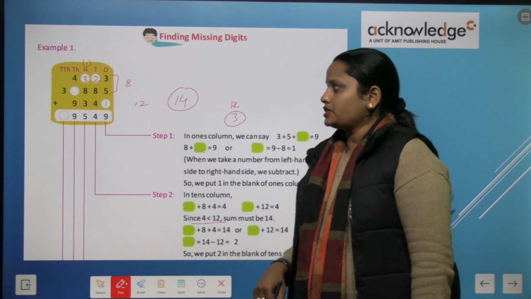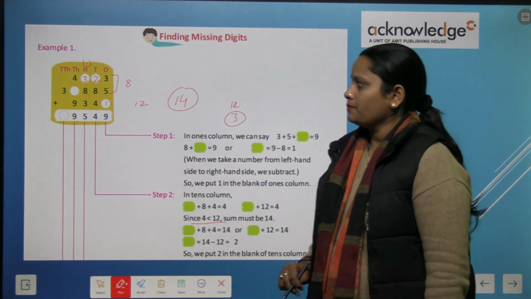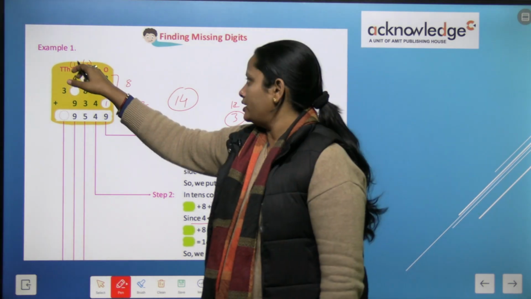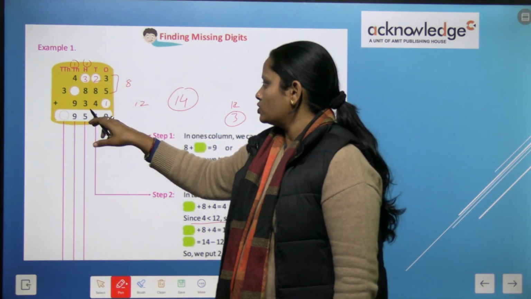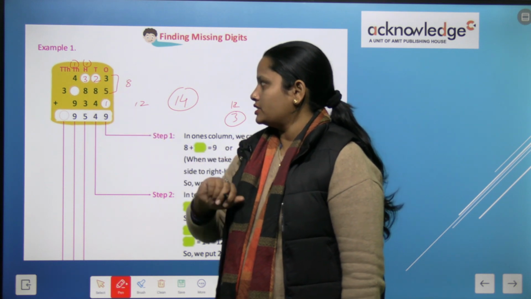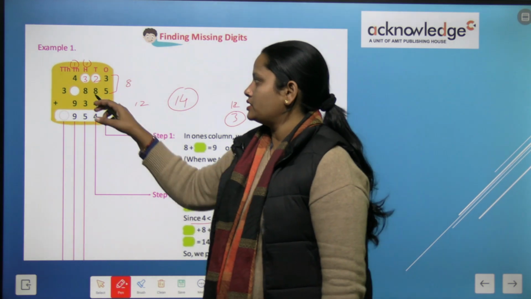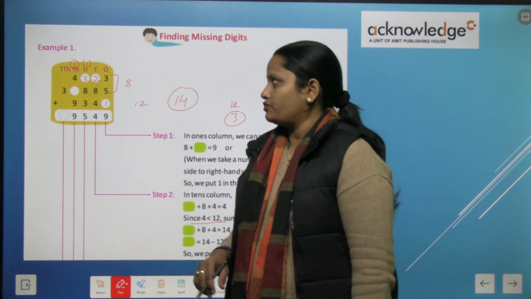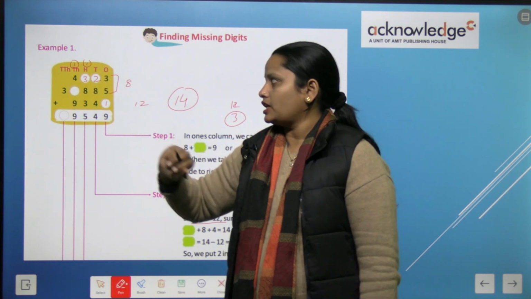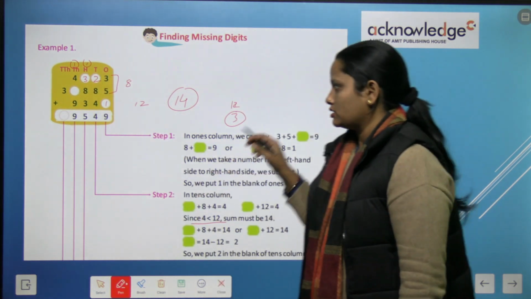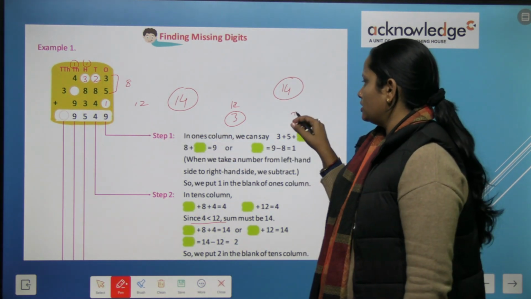Done. Next 4, अब यहाँ पे 9 आंसर चाहिए हमें. ठीक है, तो 1 will be carried here क्योंकि हमने इन्हें ऐड किया है. 3 is added, so 3 plus 3 is 6 and 6 plus 1 is 7 and 7 plus 8 is 15. So 1 is carried forward here. So 9 plus 1 is 10 and 10 plus 4 is 14. So 14 आंसर आ रहा है, but आना क्या चाहिए, 9.